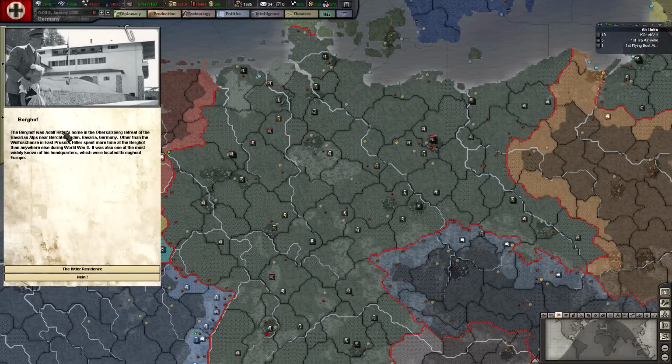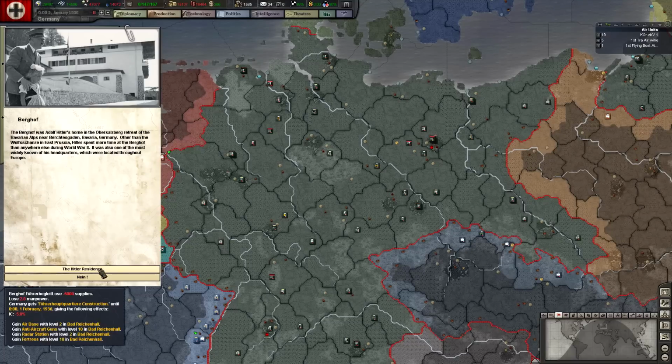Berghof. Home, retreat of the Bavarian Alps near Berchtesgaden. Other than the Wolf's Lair in East Prussia, Hitler spent most of his time in Berghof and anywhere else during World War II. Also one of the most widely known as headquarters. Okay, so I guess we can build his residence.